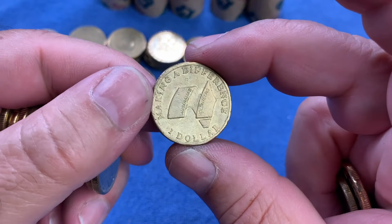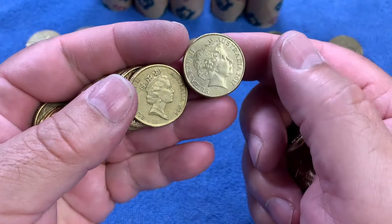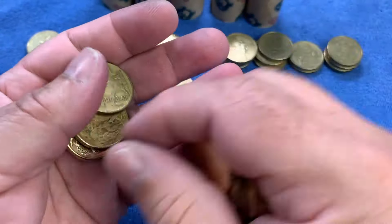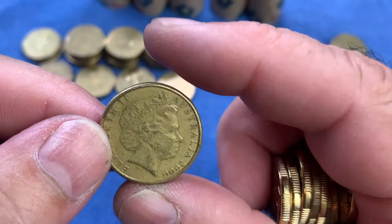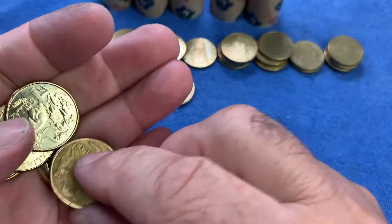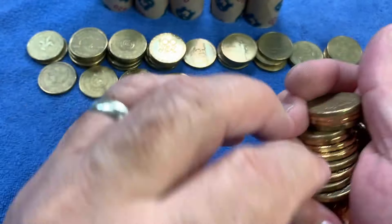Another new coin — Australia's Volunteers from 2003, 'Making a Difference.' It's in very ordinary condition and relatively high mint, so I'd usually keep it if it were in good order but that one's very ordinary. Quite a few 2016 coins in a row, some very shiny. We always check the 2001 coin for a mule error where there's a double ring on the obverse — they accidentally used a 10-cent obverse instead of the $1 — but that one seems fine.